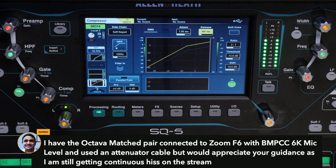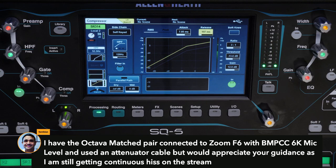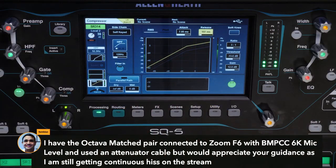I have the Octava matched pair connected to a Zoom F6 with a Blackmagic Pocket Cinema Camera 6K at mic level. Let's use some attenuator cable, but would appreciate your guidance as I'm still getting continuous hiss on the stream. Okay, so if you are coming in at line level, oh, mic level and an attenuator cable.